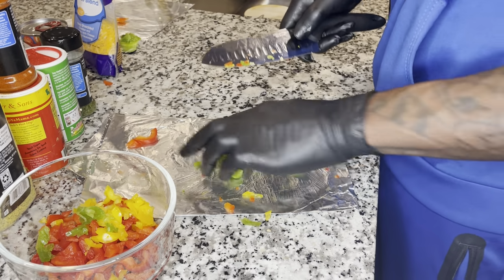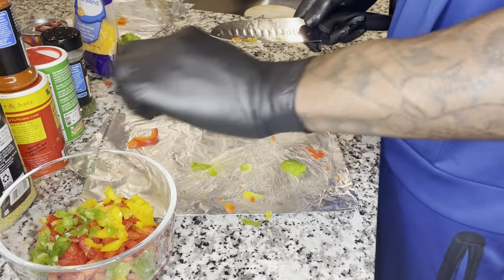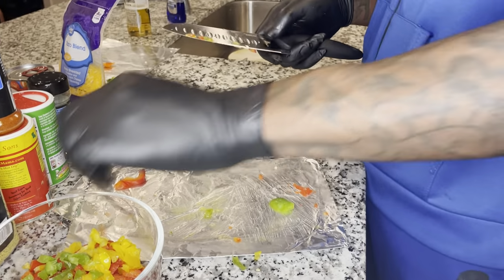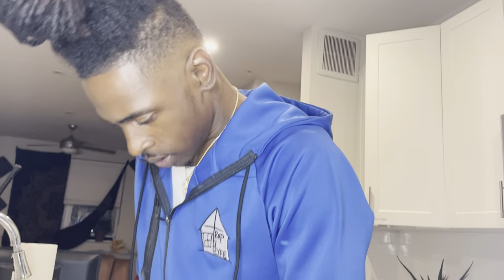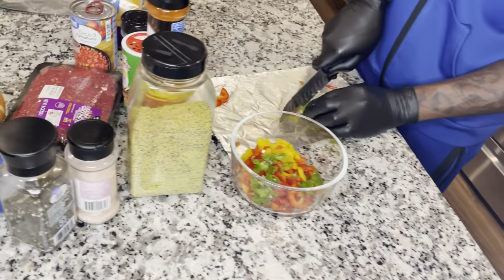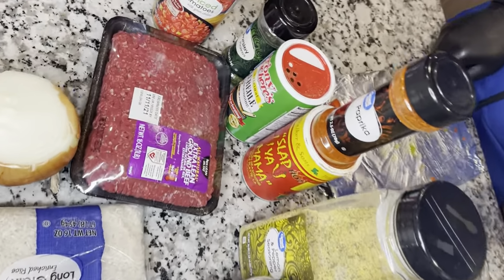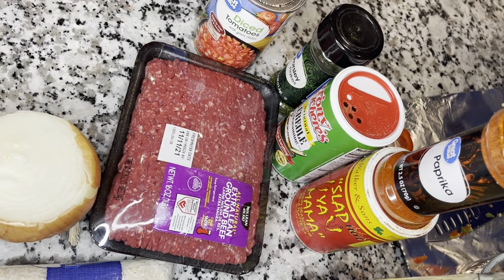Alright, so check this out. I'm almost done cutting up my bell peppers. I'm gonna start doing my ground beef now. Yep, I'm gonna go ahead and start browning my ground beef. I'm gonna start putting flavor in the pan. Get a shot of that real quick.